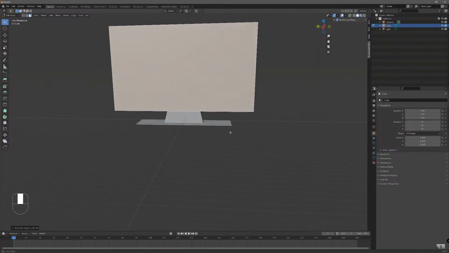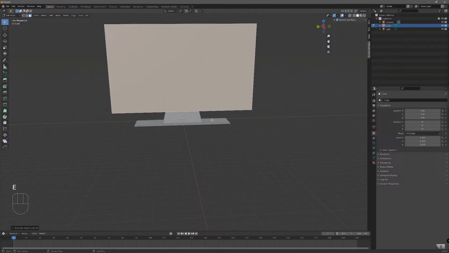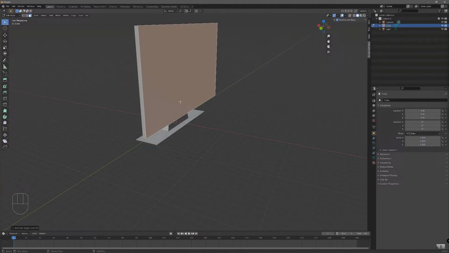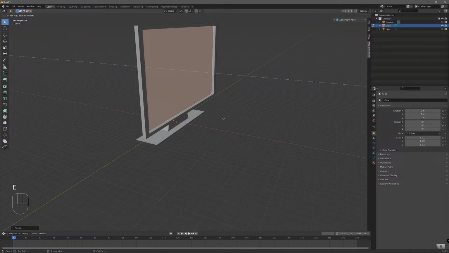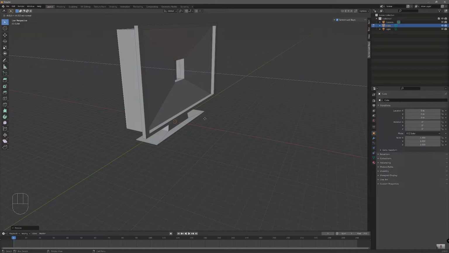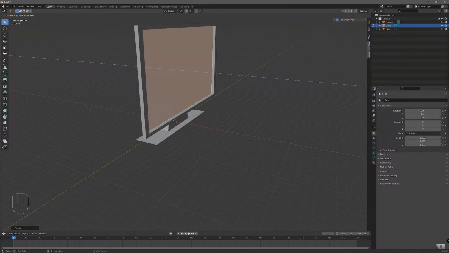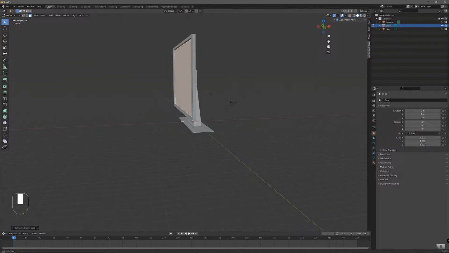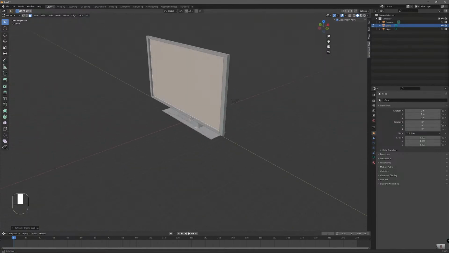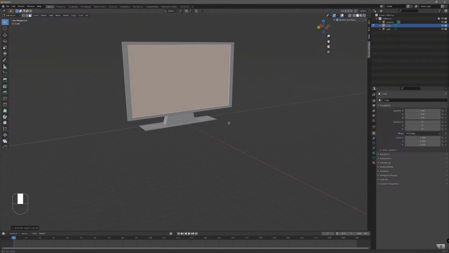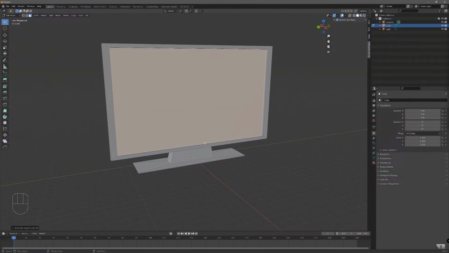there, and then we go extrude, and I'm not going to do anything with it. I'm not going to pull it outwards, I'm just going to push it inwards. So I'm going to go scale, and then I'm going to go extrude again. Now I'm not going to go all the way to the back. As you can see, it intercepts with the other vertices. What I'm going to do is I'm just going to take it a little bit back, just a smidge. Okay, so there we go. We have like a basic TV. It's not perfect, but it'll do for this tutorial. Or even a computer screen. It looks more like a computer screen, if I'm being honest with you.